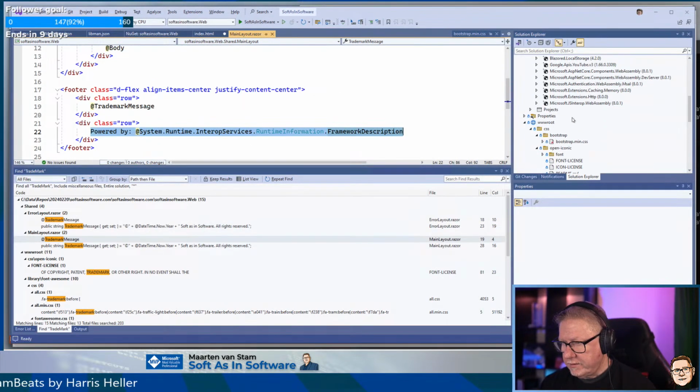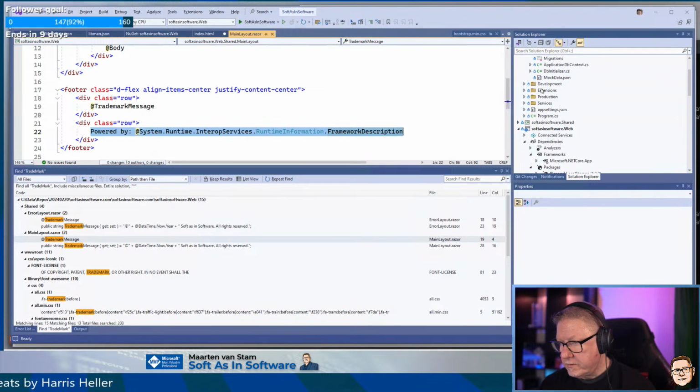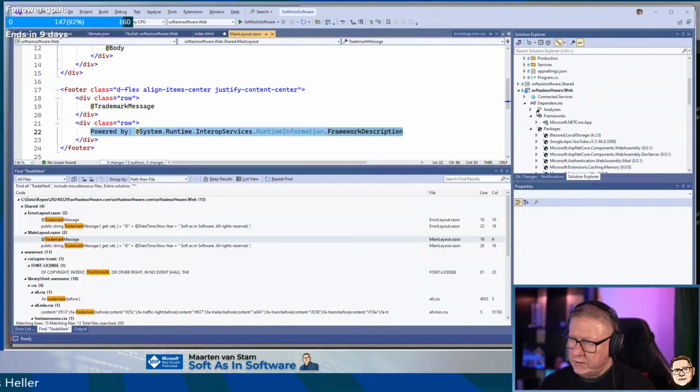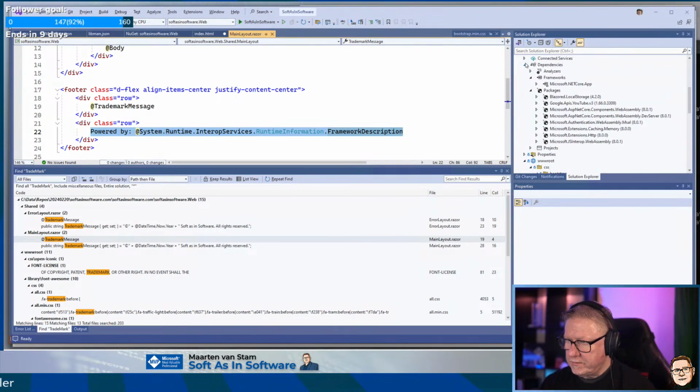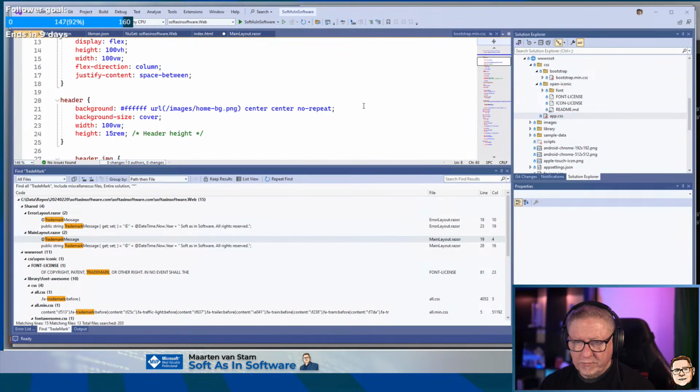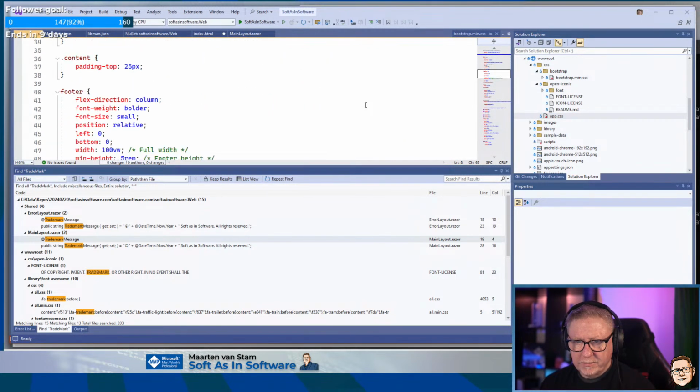How's this styled in here? This should be on the website. Not so much dependencies, should be a root, app CSS there, and then we have a footer in there.